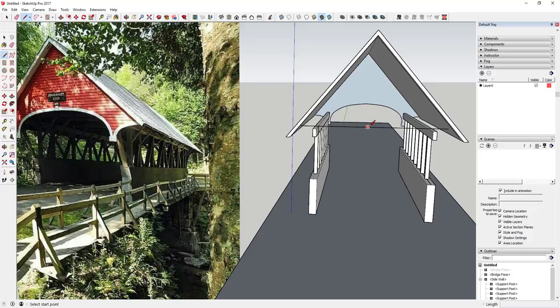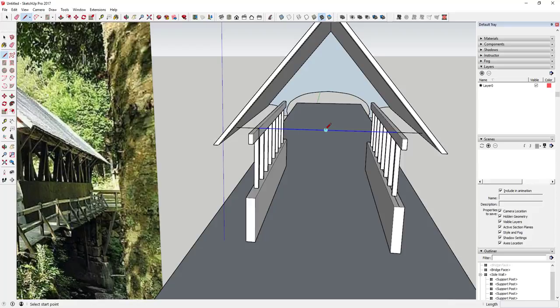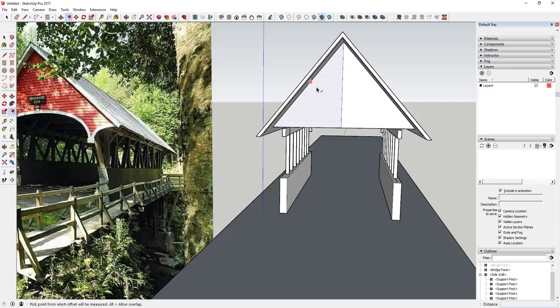We'll draw across this face and then draw a line straight up and down from our midpoint. What we'll do is split this line over here, because this is a full line on one side and a partial line on the other. We'll draw a line to the outside to split this, then draw something straight up and down. You could probably do this with guides too — I've probably picked up some bad habits modeling this way. I usually do this by actually drawing geometry. First of all, I'm going to do an offset.